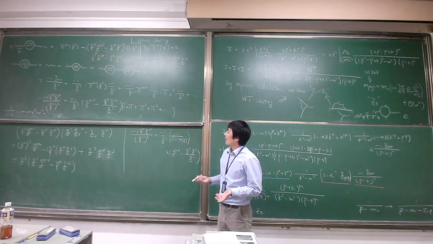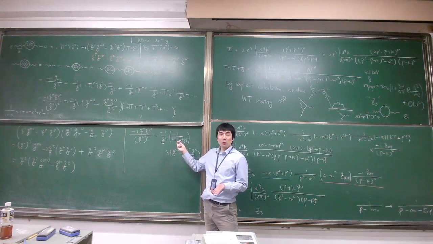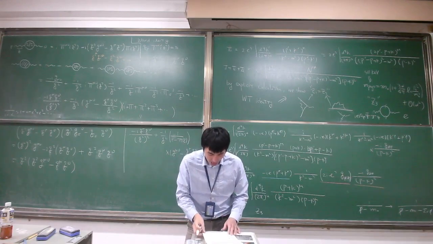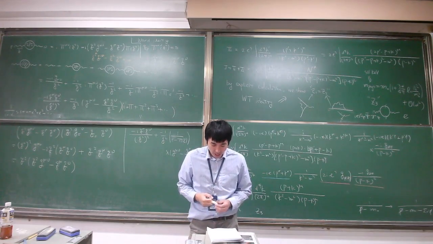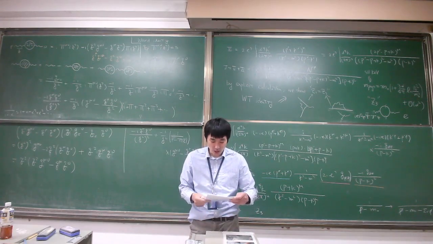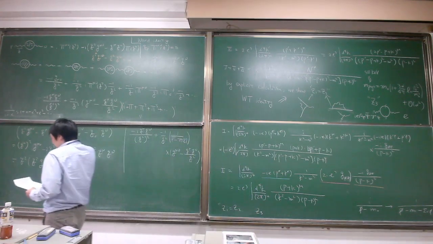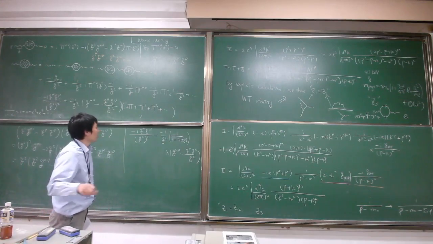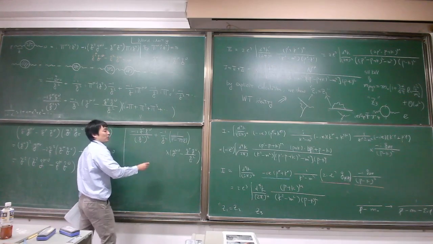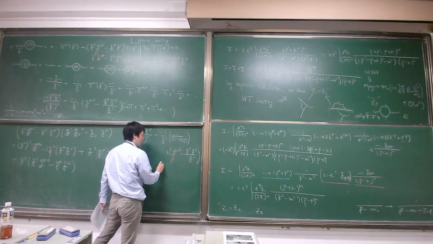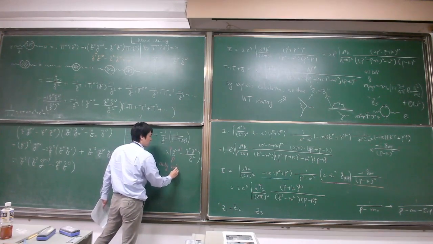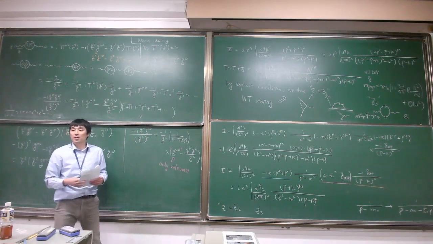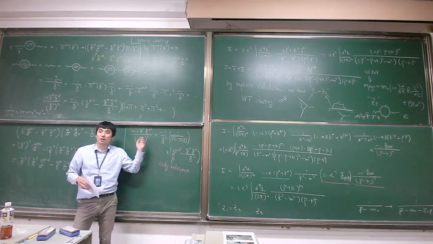Even for the fully quantum corrected propagator, what we need to do is just evaluate this pi. Before we evaluate pi, what we need to do is apply the Ward identity. Here this is a propagator, and in fact what's relevant is only this term. The other term, if you contract with the fermions, will vanish. Do you understand what I mean?